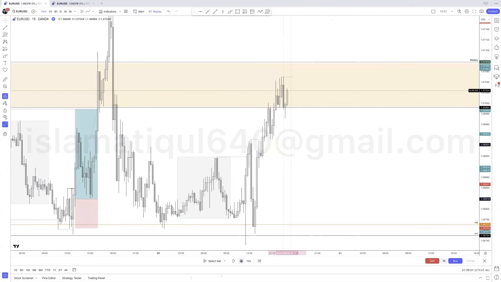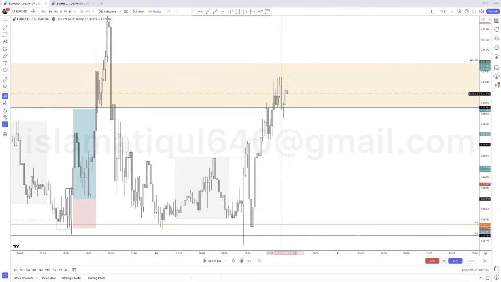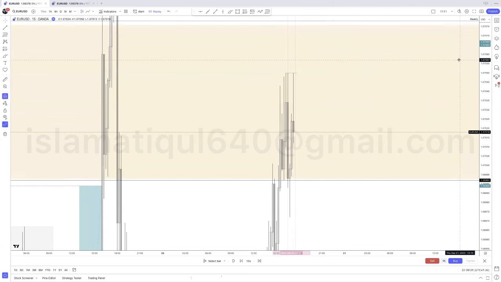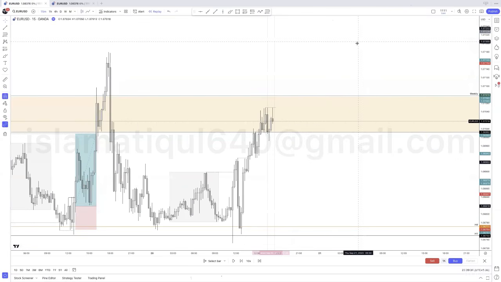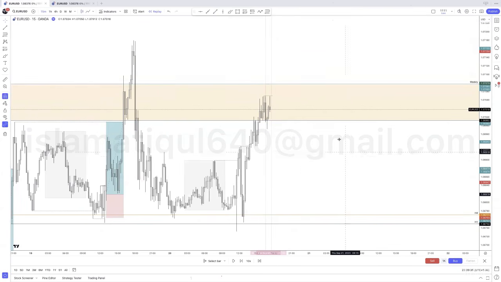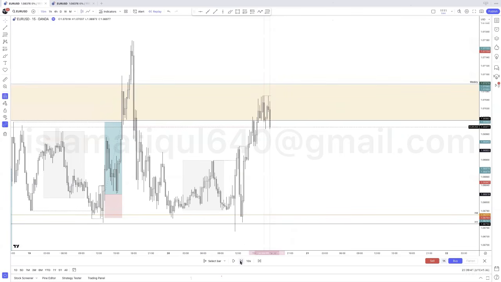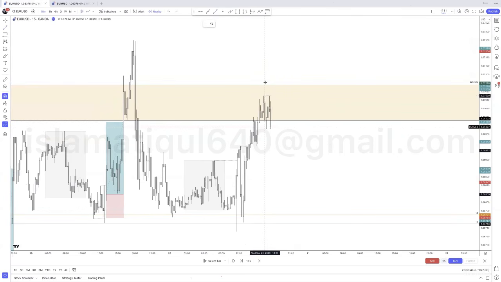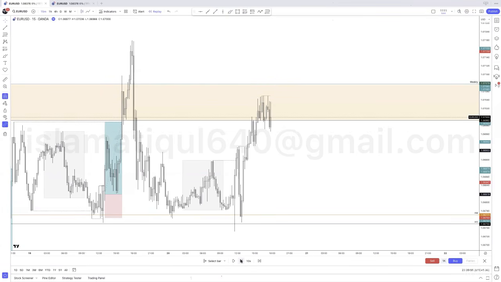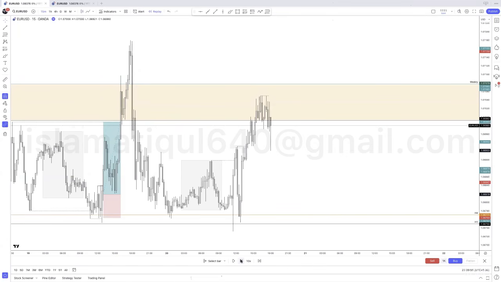Not yet. New York has not opened as well. Equal highs. Can you see that? Equal highs, so they might tap into this resistance after clearing this out. We even have the breakout, but now do you think, oh, just because we have this wick to body break, it's going to be a high quality setup? No, because of the equal highs, it's not going to be a good one, right? So, nope, I'll wait. Might have missed it.